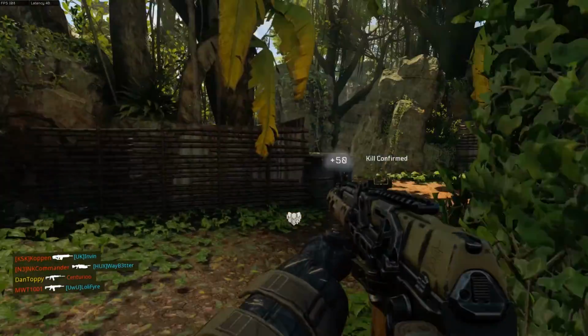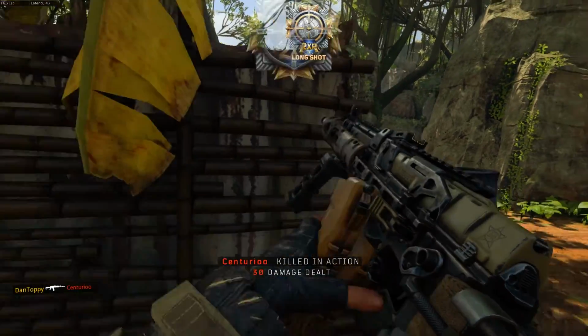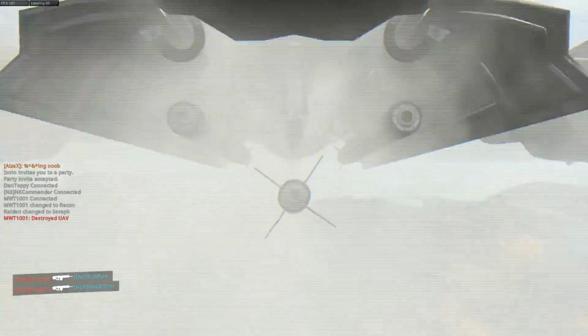With this class you do have a spare slot, so if you do want to put a red dot sight on or any other sort of sight you can. I just really like the iron sights on the KN, so I chose not to use a sight, but if you do want one on then you can put one on. It might help you to get those headshots a little bit easier.